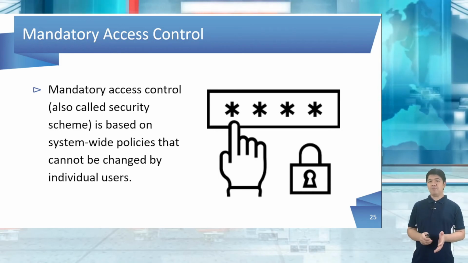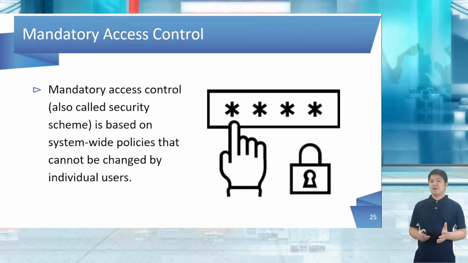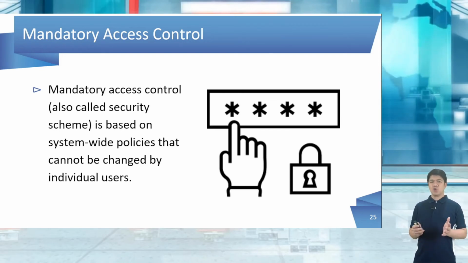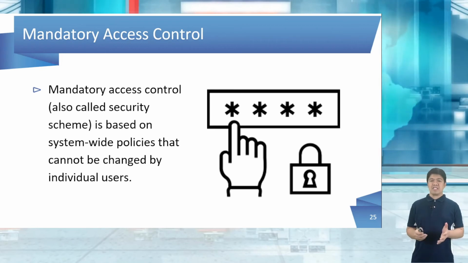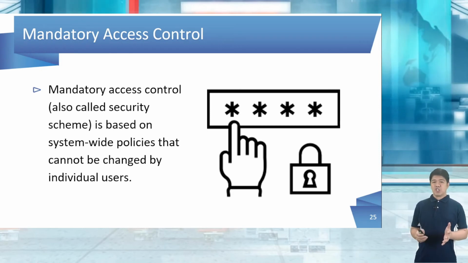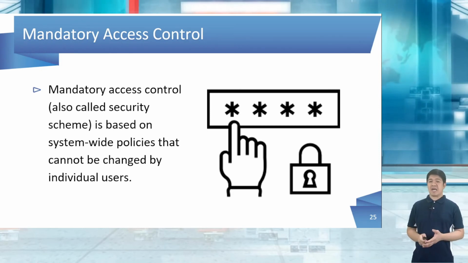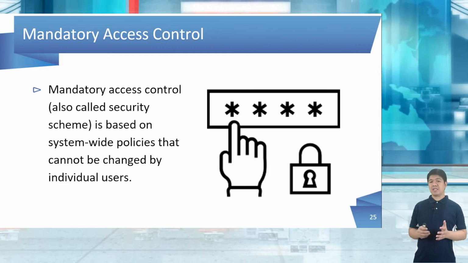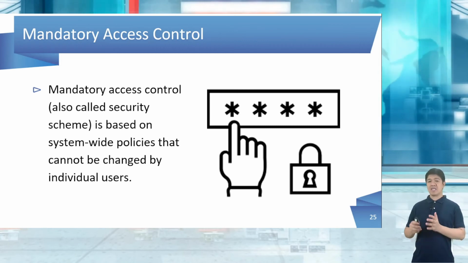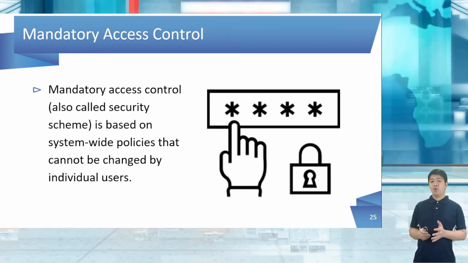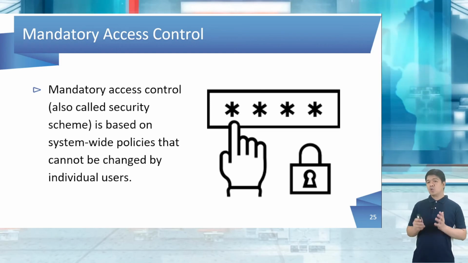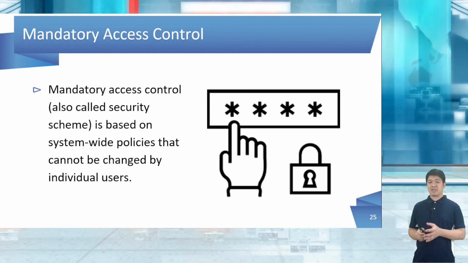Often employed in government and military facilities, mandatory access control works by assigning a classification label to each file system object. Classifications include confidential, secret, and top secret. Each user and device on the system is assigned a similar classification and clearance level. When a person or device tries to access a specific resource, the OS or security kernel will check the entity's credentials to determine whether access will be granted.